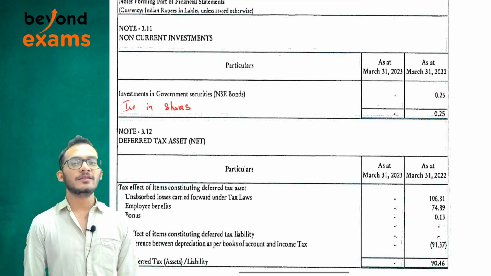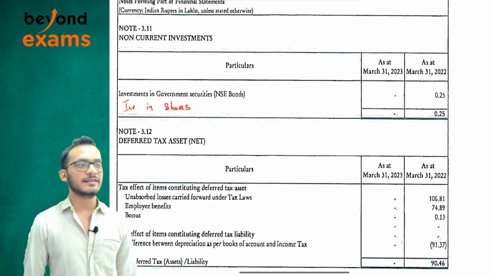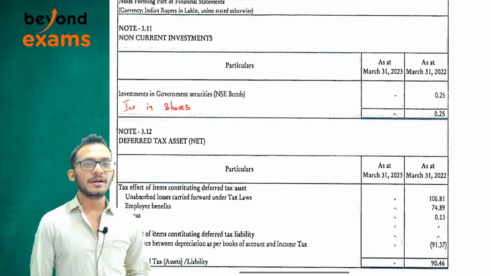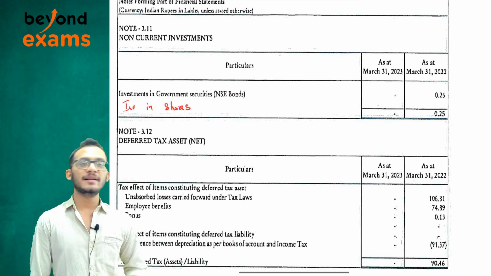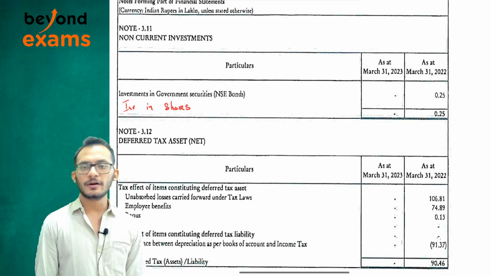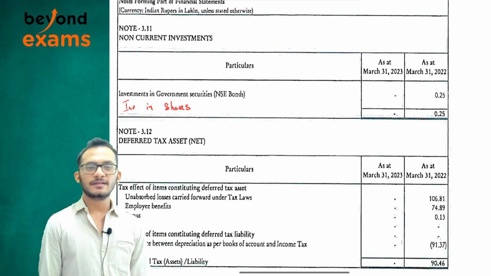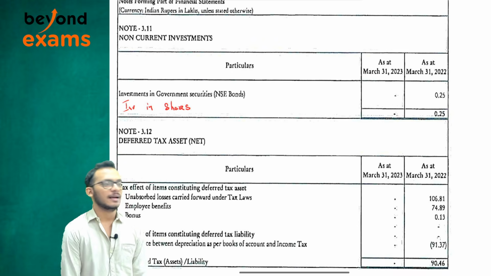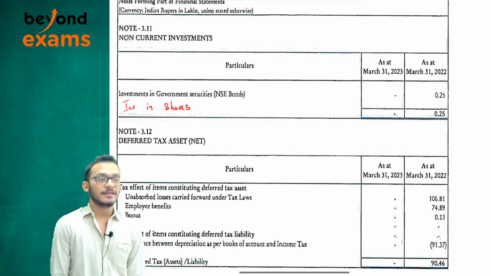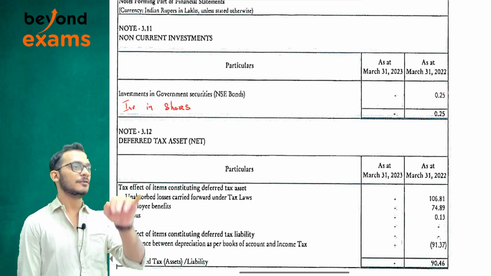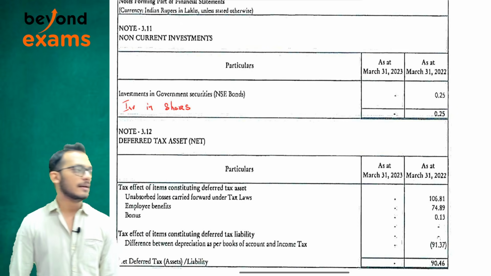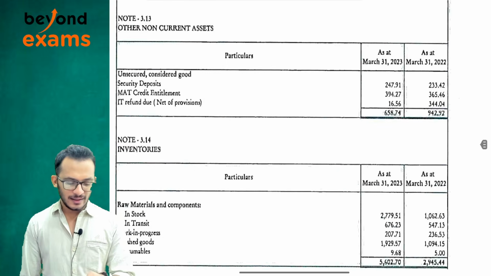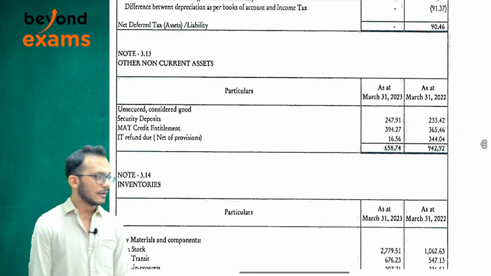Now, obviously, to know interest expense, you need to ask a question. How did you make the investment in shares? Did you do it by loan or did you use your own money? If you used your own money, then nothing is coming to you. But if you have taken a loan for it, you can claim 20% expense as a deduction under investments. Are we making sense? So investment in shares itself has 4 complications that you have to keep in mind before you proceed. Very good. Next, we have deferred tax assets of no consequence, and then we have other non-current assets.